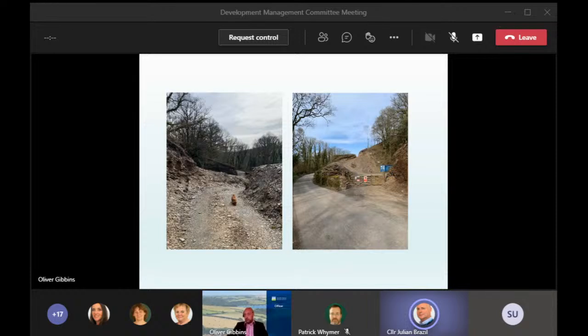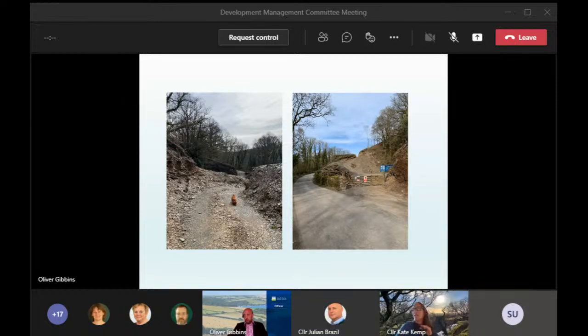Councillor Rowe, I've got a hand up there, but I think that might be from the last debate. Councillor Kemp. I have to admit, I haven't read this report in detail, and I don't really quite understand the point of ripping out the woodland just to plant it again. So can someone explain that?